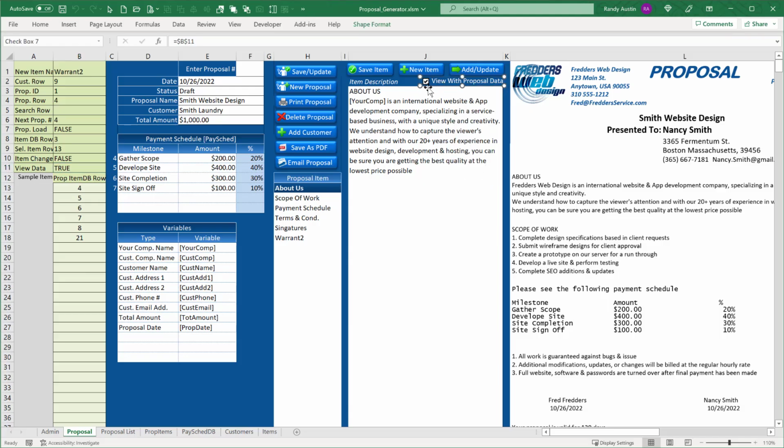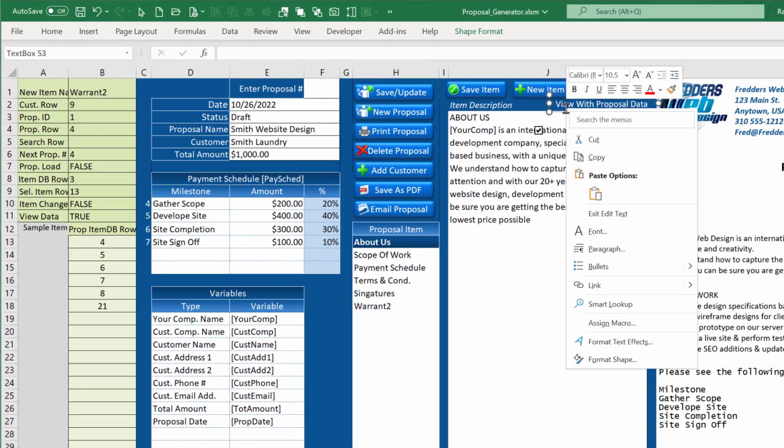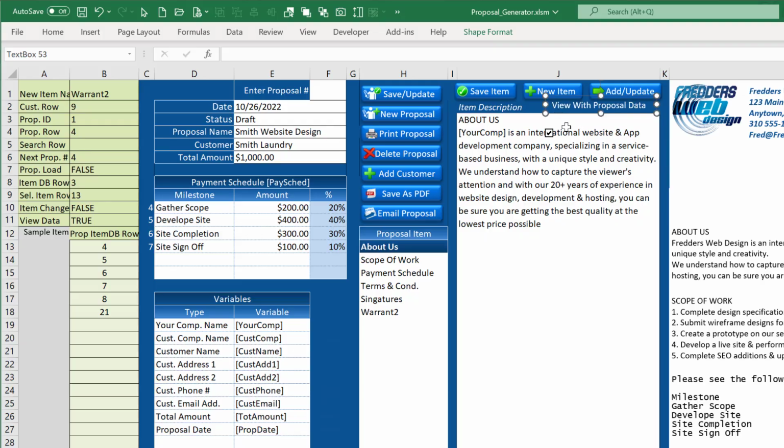Okay, as you notice that this particular checkbox only allows for a black font, really can't change the font color. So I've cleared out all the font and I've added a different text box here. This is simply a text box, just a simple text box, and I've put a checkbox over it. And that way they can line up properly to do just that. And when I click here, I've also assigned a macro, which we're going to go over. Great. So we understand that the view data is going to be true or false based on this checkbox.